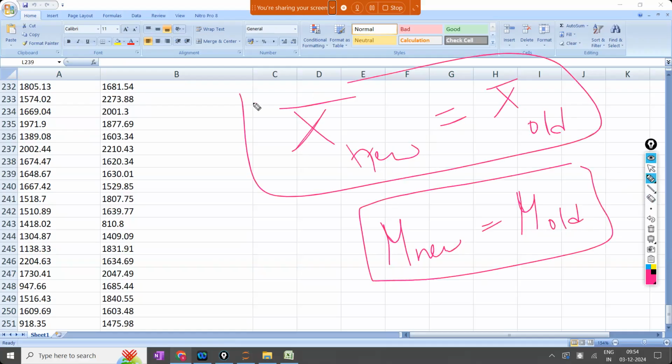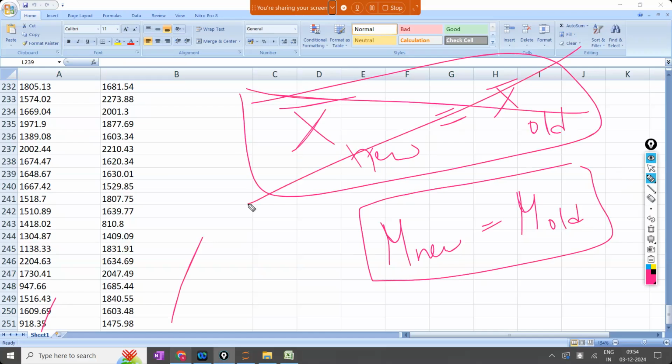If this were the question, we could directly calculate the average of this column, check whether both are the same or not, and conclude in one shot. But this is not the question. The question is this one. So based on this, you have to estimate this one. That is inferential statistics. We are not concluding on the sample; we are estimating based on the sample.